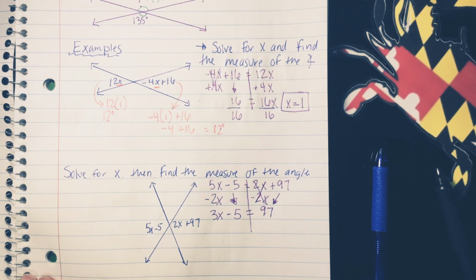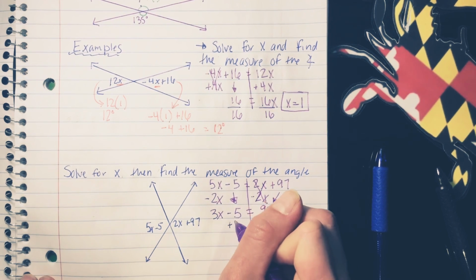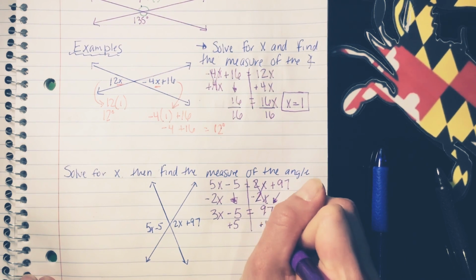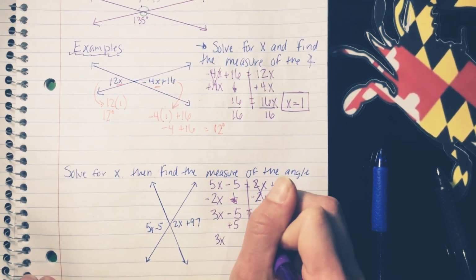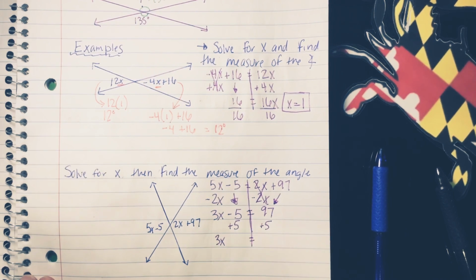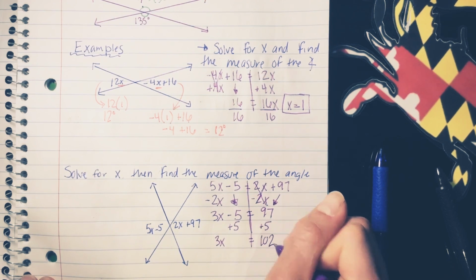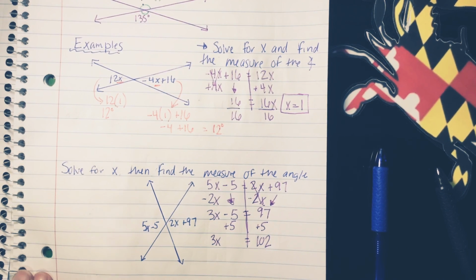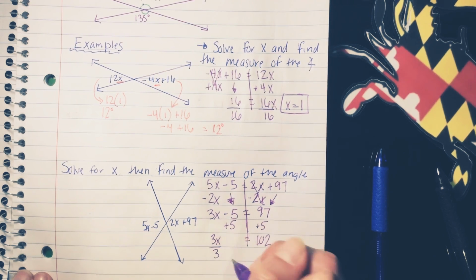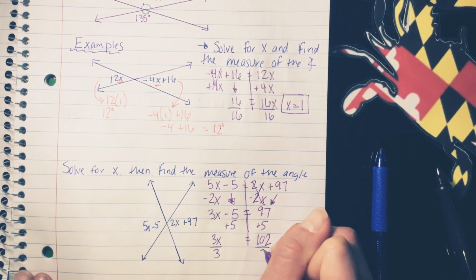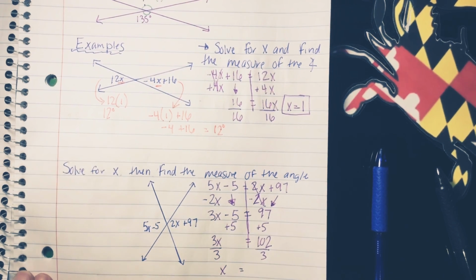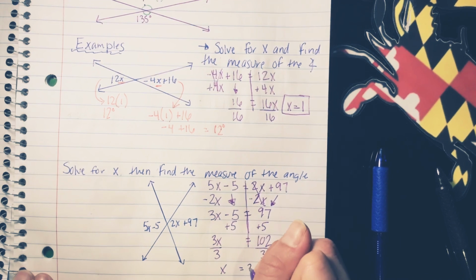Now this is just another two-step equation. I already drew my line down the equal sign. I find the number not attached to the variable, which is 5, and then I perform the opposite operation. So I add 5. Whatever I do on one side, I also do to the other side. So now I have 3x equals 97 plus 5, which is 102. The 3 and x are so close together, so to get them apart, we need to divide. We divide by 3, and whatever we do on one side, we also do to the other side. So x equals 102 divided by 3, which is 34.